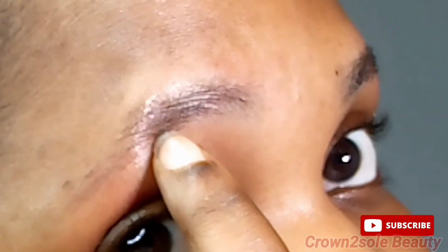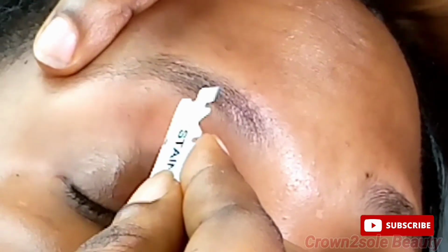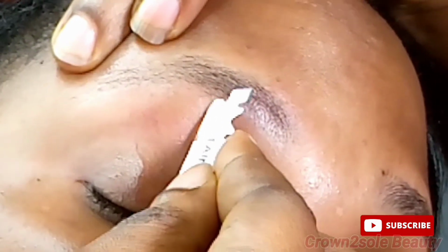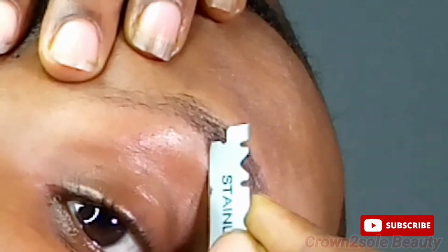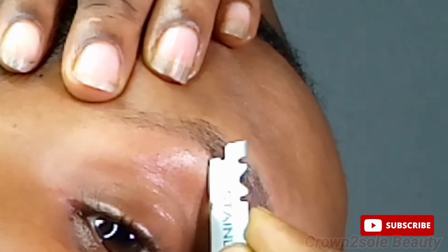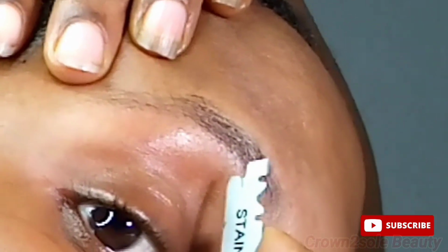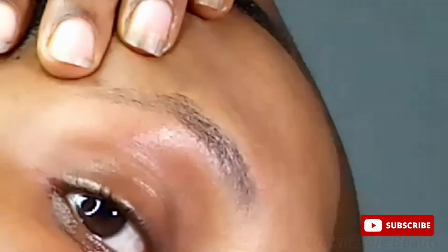You can see that I just made a mistake right now. Don't worry about making mistakes, because mistakes are inevitable. When you make a mistake, you can always go back and correct it, but you need to be careful when you are using a blade. Don't say that because you are using a blade you can make a mistake. The mistake I'm talking about is maybe you didn't straighten it very well. You can always go back and straighten it.